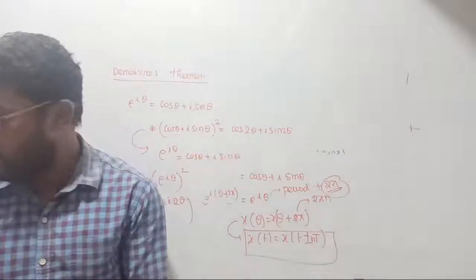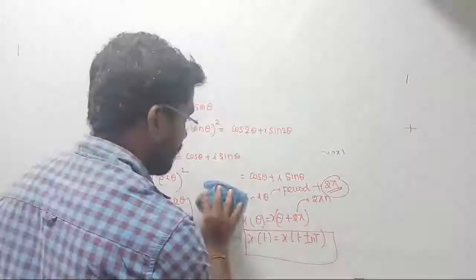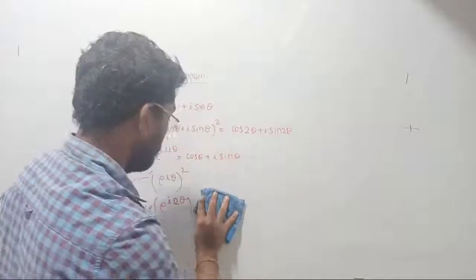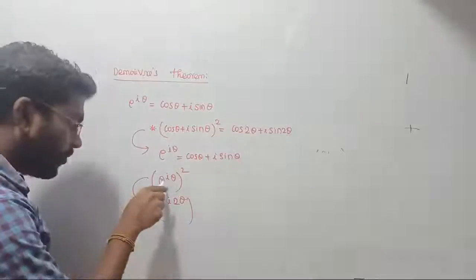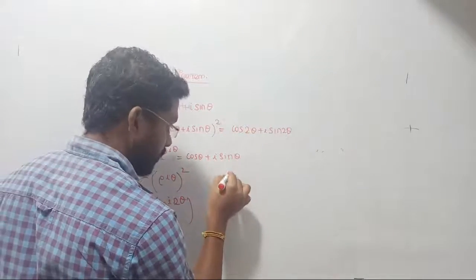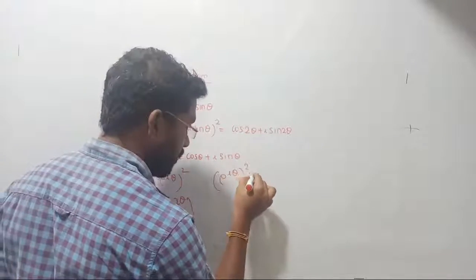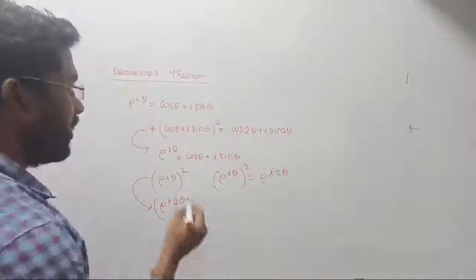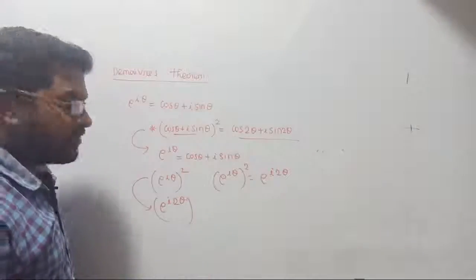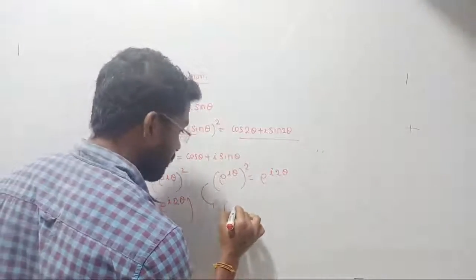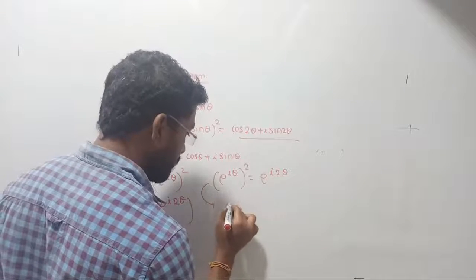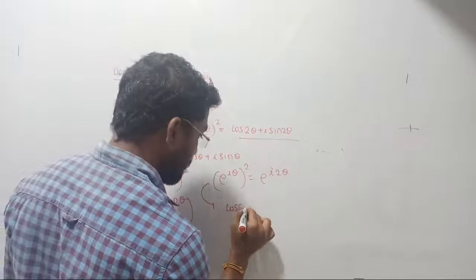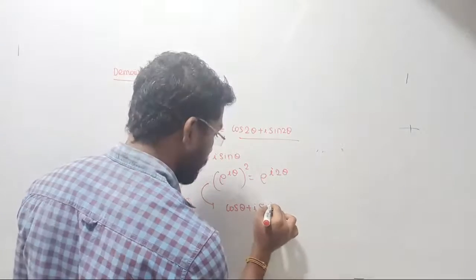Yes, let me prove it. So how can we write it? The thing is, let us write. If it is true that this can be written like this, that e power i times theta whole square can be written as e power i times 2 theta, then explain it and my theorem will be proved, he says. Any mistakes? No, right? So that is de Moivre theorem. It can be written as, instead of e power i theta, what will you write? It can be written as cos theta plus i into sin theta whole square.